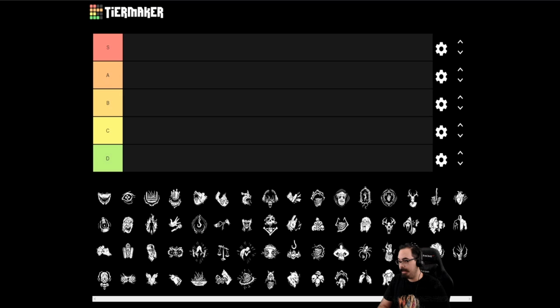Tier Maker and enjoy. Hello everybody, welcome to this amazing tier list of Dead by Daylight's killer perks. Today we're going to be reviewing each perk of all the killers, total of 63 from patch 3.2.2, which means if you're looking at this in the future, it's likely that there could be changes, but this is up to date as of the making of.